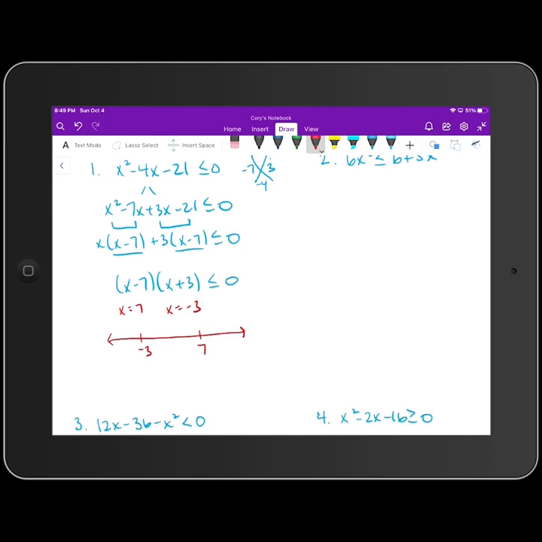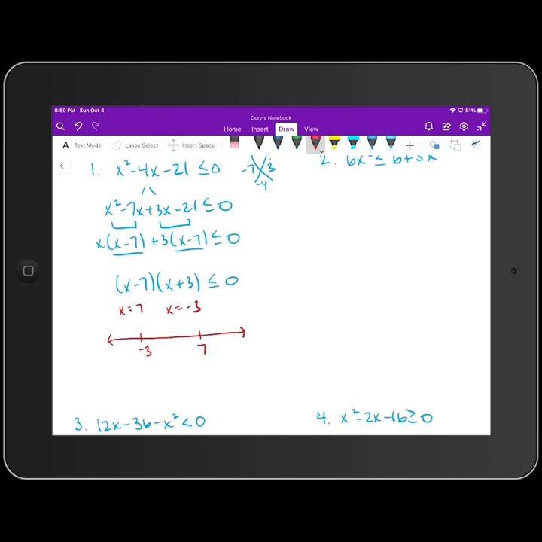The first way, this is going to be the way that I recommend that you guys test, is to pick a number on each of the intervals. So we have 3 intervals. The first one is from -infinity to -3. The second one is from -3 to 7. And then the third one is from 7 to infinity. We're going to pick a value on each of those intervals to test to see whether that product is going to be positive or negative.